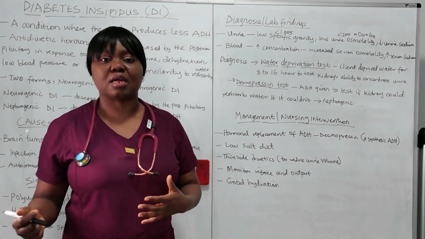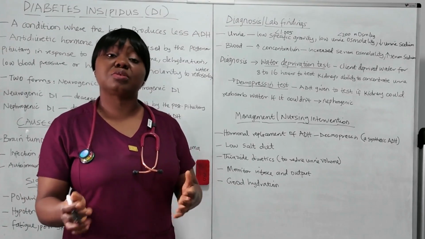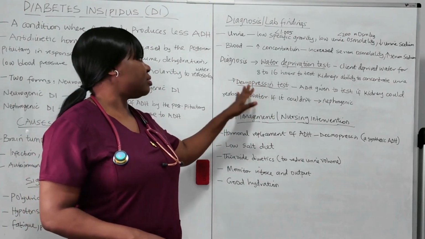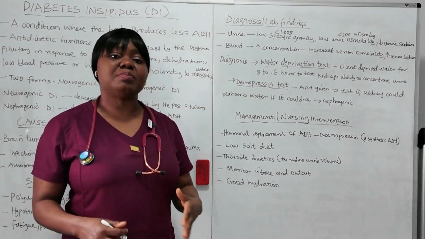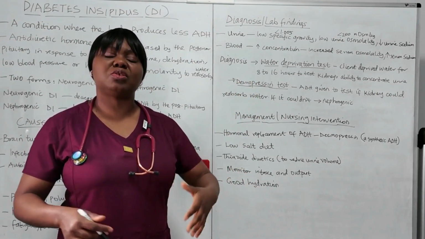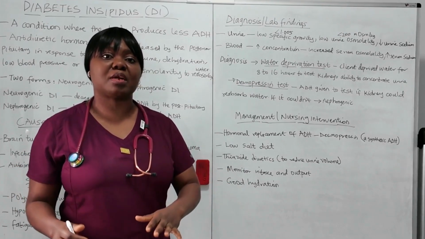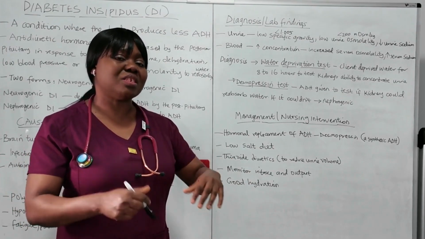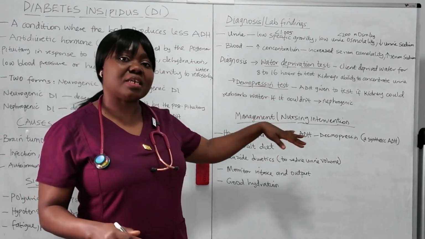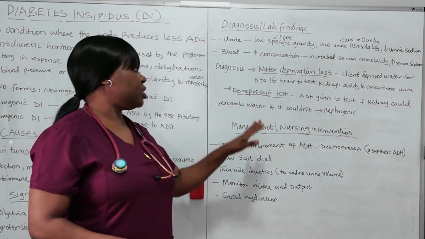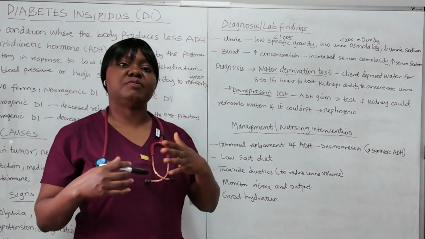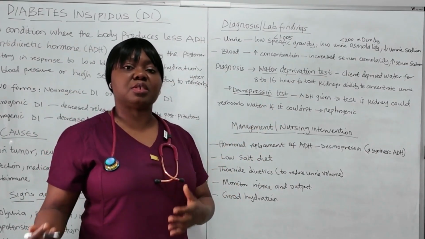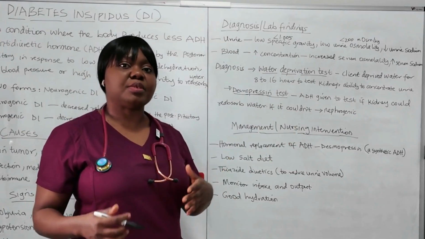It's just that it's not getting the signal, or the pituitary gland is not releasing or secreting that antidiuretic hormone to work on the kidney. But in a situation whereby even after this patient has received desmopressin, the patient still could not reabsorb fluid back or is still losing a lot of fluid, it means this time around it is not central. It has nothing to do with the hypothalamus or the pituitary gland. It means the problem is within the kidney itself. So in that case we'll say it is nephrogenic. In other words, this desmopressin test can be used to differentiate if the patient is having central diabetes insipidus, or what we call neurogenic diabetes insipidus, or if it is nephrogenic diabetes insipidus.